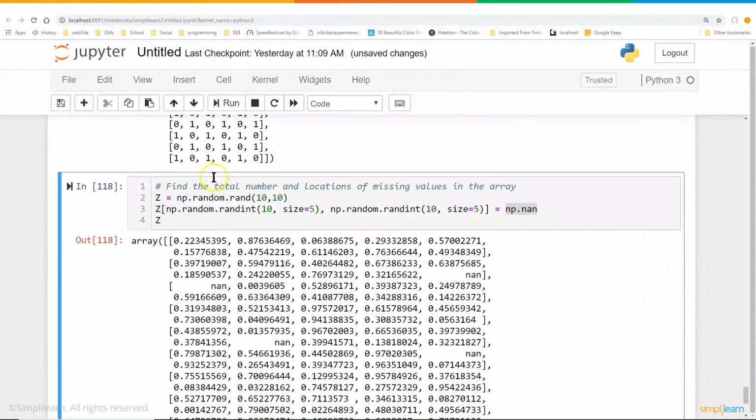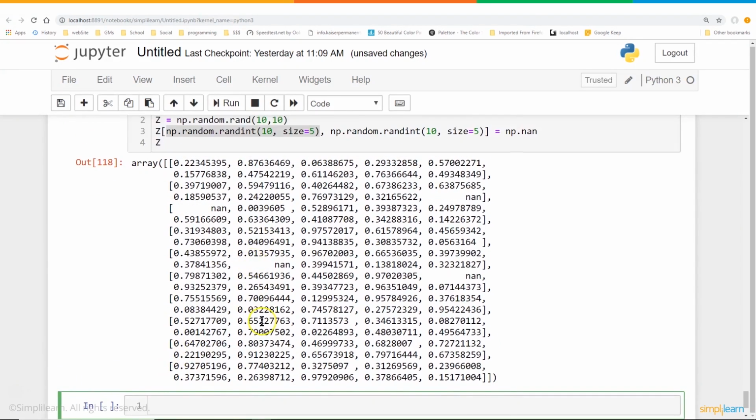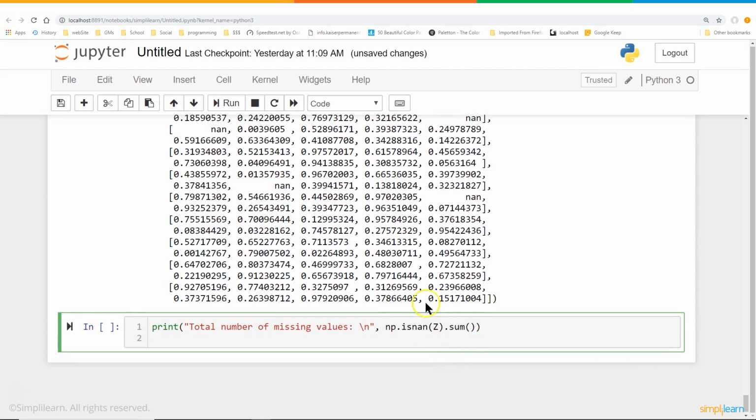And this is kind of a neat notation to notice that we can generate random integers, size equals 5. So this generates 5 by 5 miniature grid inside of this to tell it where to put the nans at. So that's kind of a cool little thing you can do. And then we want to look up and see how many null values are in there. And this is simply just np.isnan of Z. Simple. So if it is nan, then we want to sum it up. So we're going to sum up all of the different null values on there.